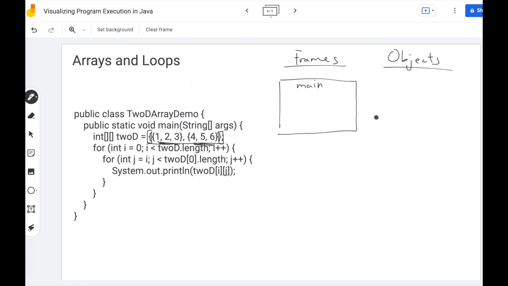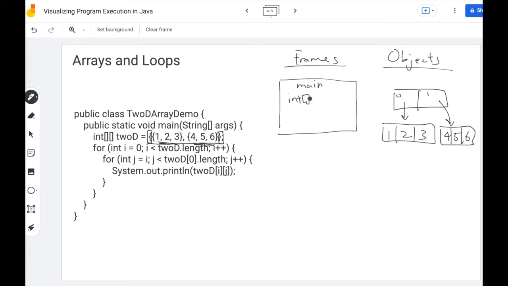The second is an array of 4, 5, 6. So we have a 2-element array where the first element is 1, 2, 3, and the second element is 4, 5, 6. All right, and so now we assign this array by reference to int array2D.